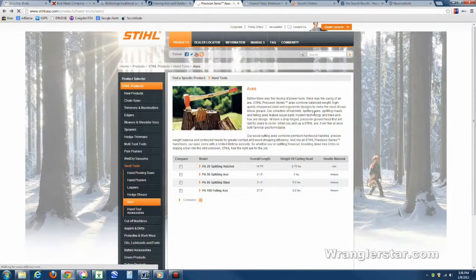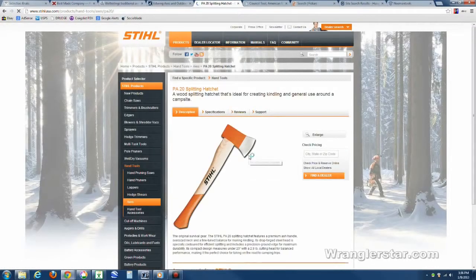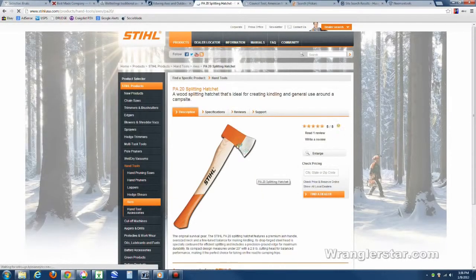This is something I've almost bought myself many times, and I like it because it's got a nice broad head on it. Well, there you can see it. But it's got a real pronounced V in it. It's really good for splitting the wood. And I looked at them, and it looks like they're German made, and they're very well put together, and they're very nice quality. They're expensive though. I think this one was right around the $75 to $80 range.